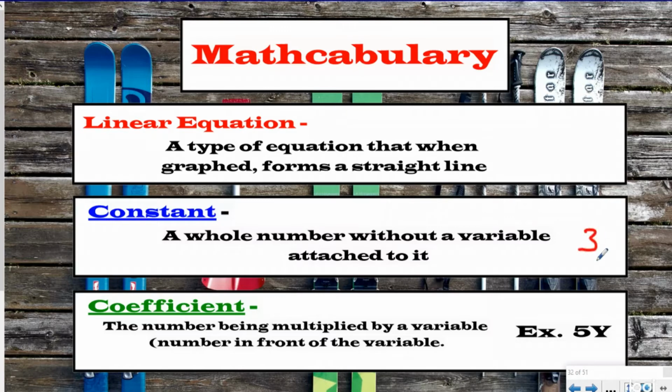For instance, in an equation, if you had a 3 and there was no variable attached to it, that would be a constant. And a coefficient is the number being multiplied by the variable. Really, it's just the number in front of the variable, but we know that when we're talking about 5y, we're talking about 5 groups of y, throwing us back to repeated addition. So our coefficient for this term would be 5. So just some vocabulary that we're going to be using today that you've already learned in our linear equation playlist, but still good to review before we get off the ski lift.